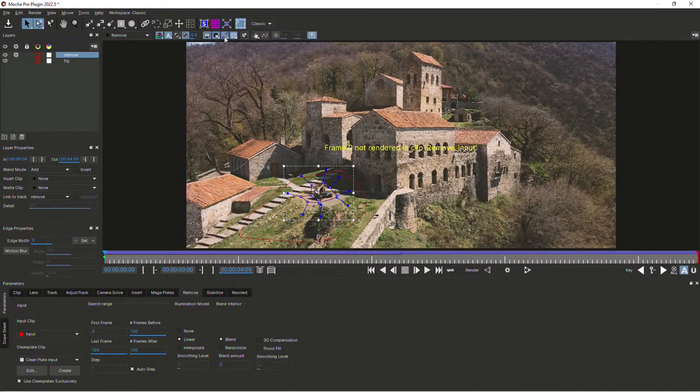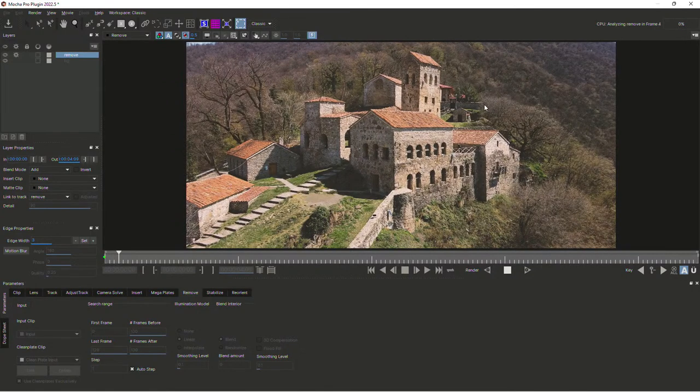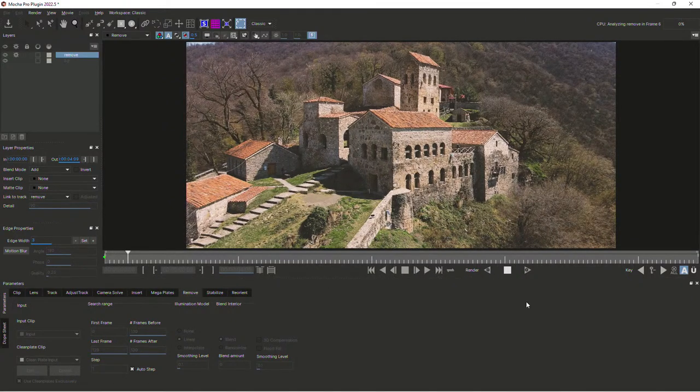And we tried to render this out. Let's go ahead and hit render forwards. You can see that we tried to remove these people from the scene. What I would then do is remove these solar panels, and remove this wire here. You just have to do this in various passes to get rid of any sort of anachronistic stuff in your shots. And this is really common when you're shooting old places with modern technology.